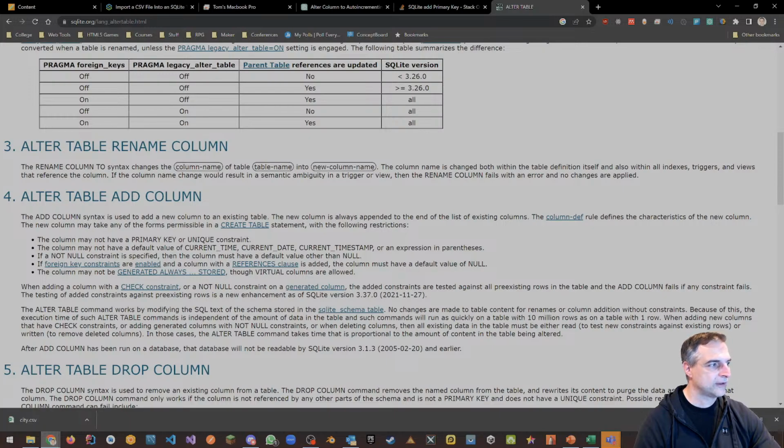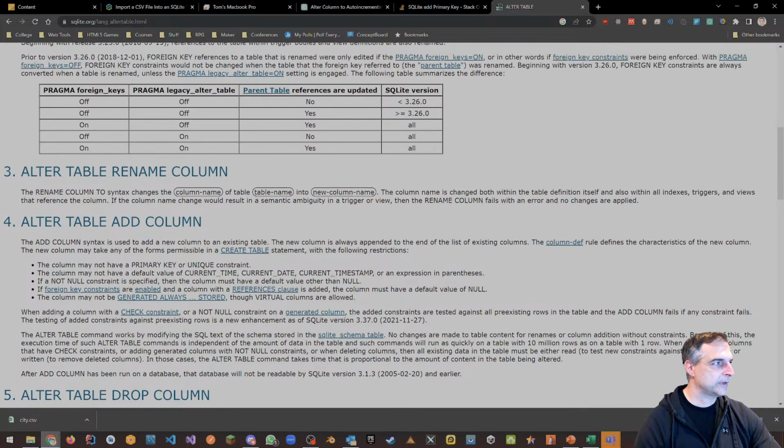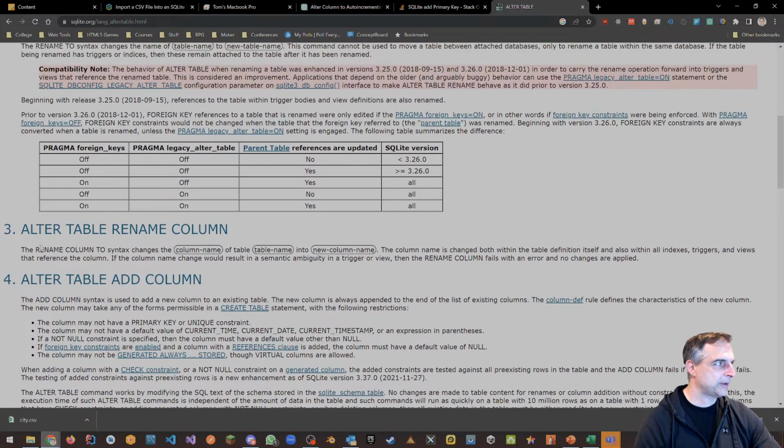And it'd be nice if we had this option because I don't want to go and copy stuff around from one thing to the other, right? It'd be nice also if we had the syntax, new column name.